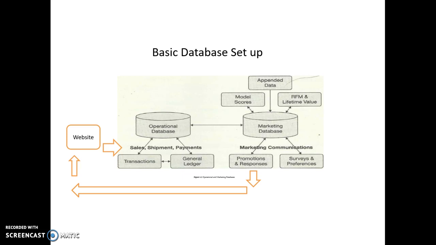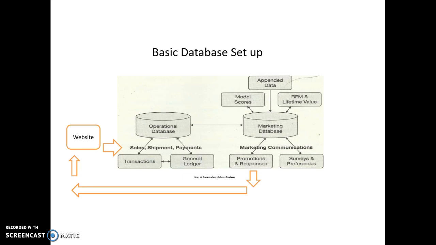Now, this is a classic relational database, meaning it's two databases, one that handles very quickly transactions, the other that's more for analysis and communications. They're joined together by one key variable, which is the individual customer number.